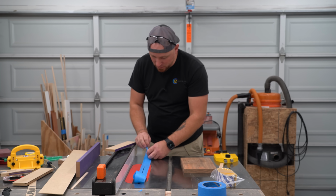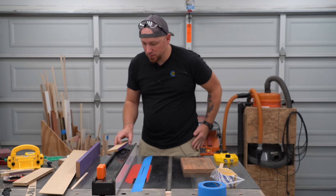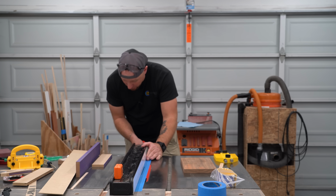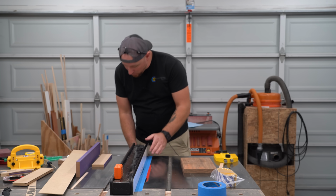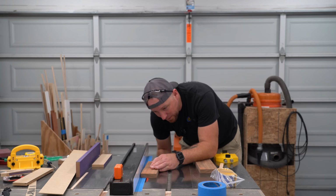And then we'll just put this back like so. And what that just let us do is very quickly get zero clearance so I don't have to worry about my pieces falling in there. And I think we're gonna do 1/8 inch because that's probably more common of what we wanna do here. I think most people are probably gonna wanna go with 1/8 inch more.